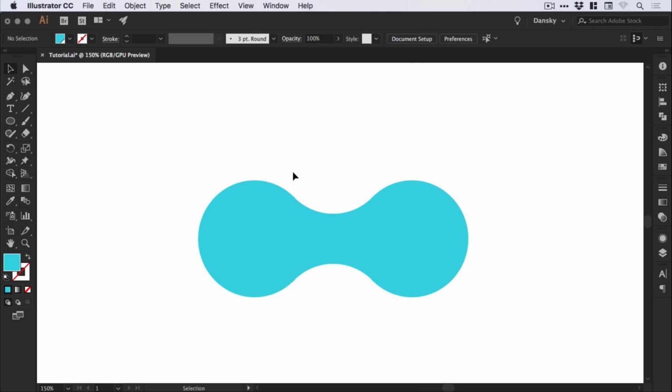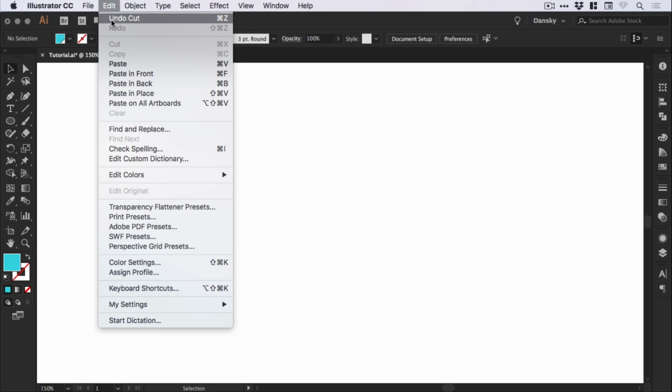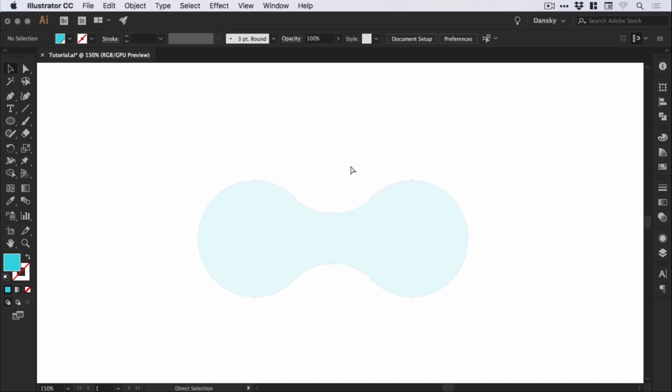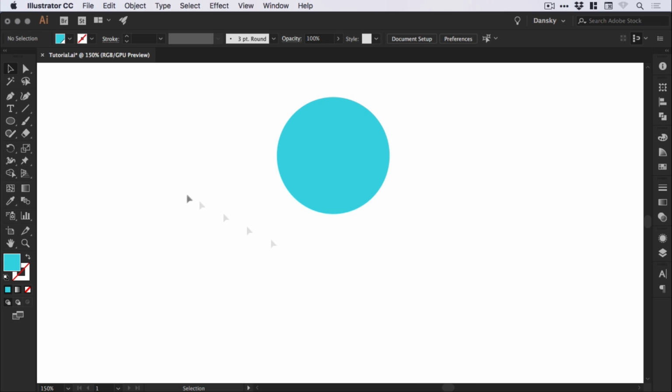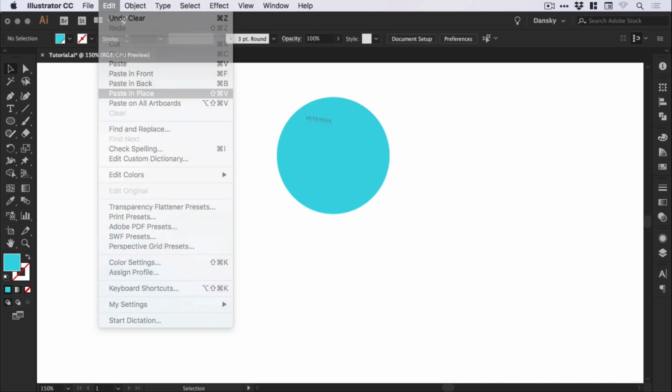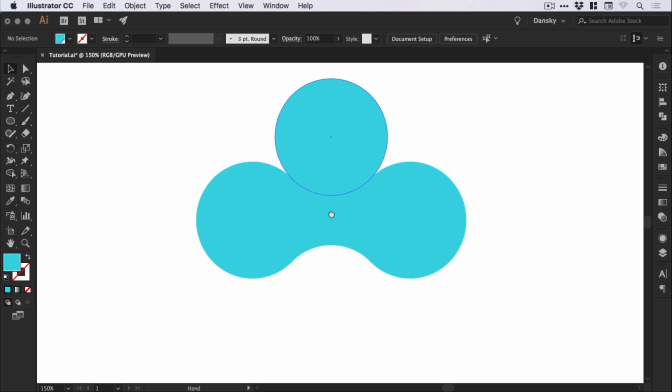We do need to get our original circle back. So a very cheeky way of doing this is to select the shape we've just created, go to Edit and Cut, and what that does is remove it and copy it to the clipboard. And we can then keep pressing the shortcut here, Command or Control Z to go back. So we'll go back until we have our original circle and just select these and hit delete or backspace and then go to edit and paste in place. And it will paste in the blob-like effect that we created, and we have that original circle as well.